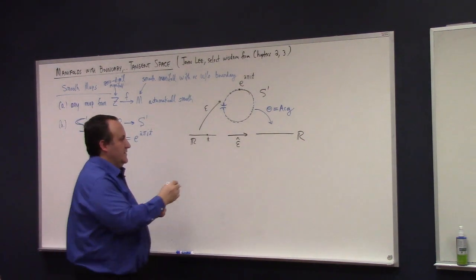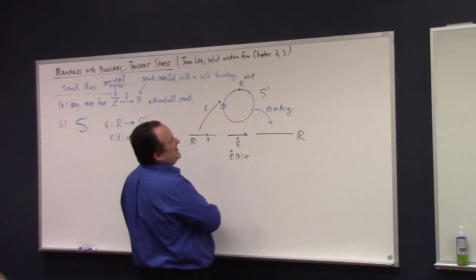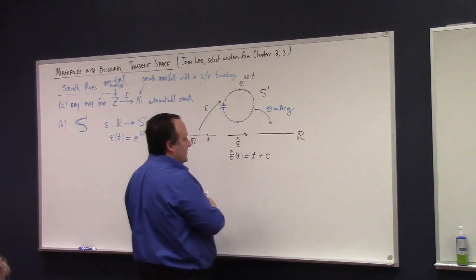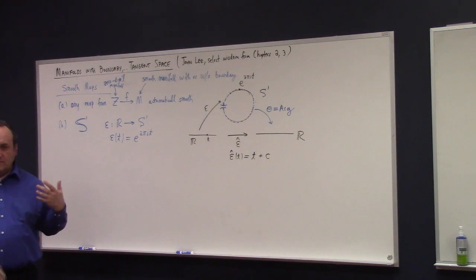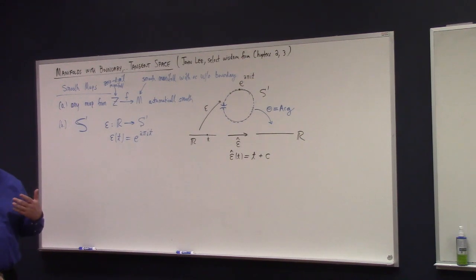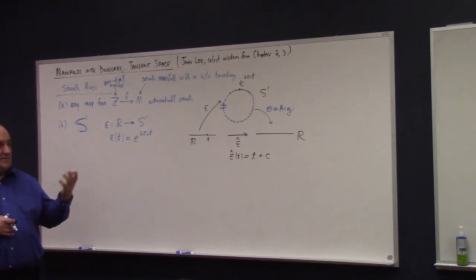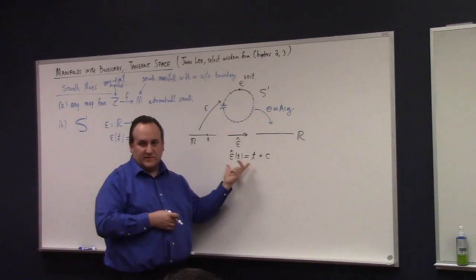What's the formula though? Epsilon hat of t is just equal to t plus some constant, where the constant is determined according to how t fits, whatever you need to add to t in order to make it fit into minus pi to pi. But that's just a constant for a given t, and so that's manifestly smooth. Therefore, this is a smooth mapping, because it has a local coordinate representative which is smooth.